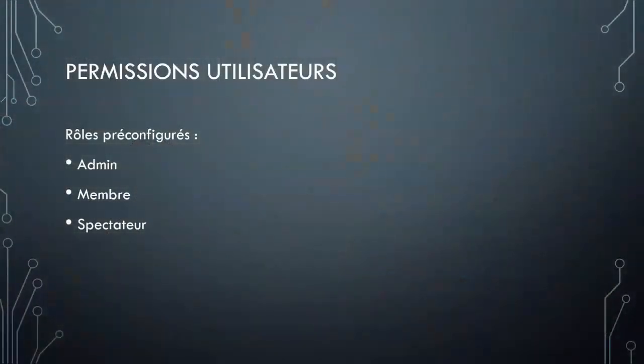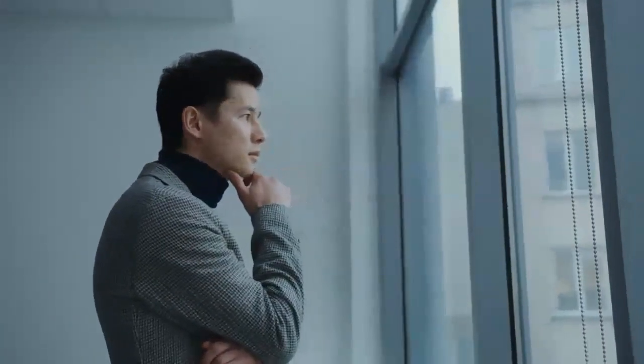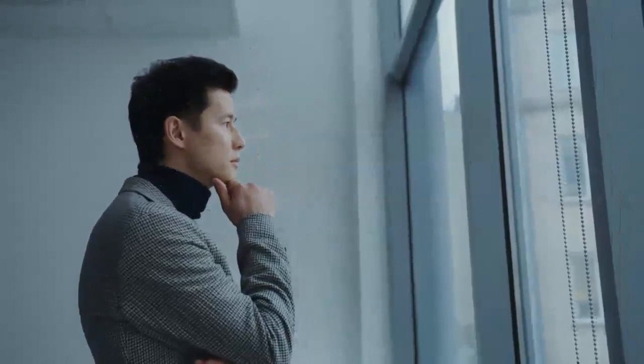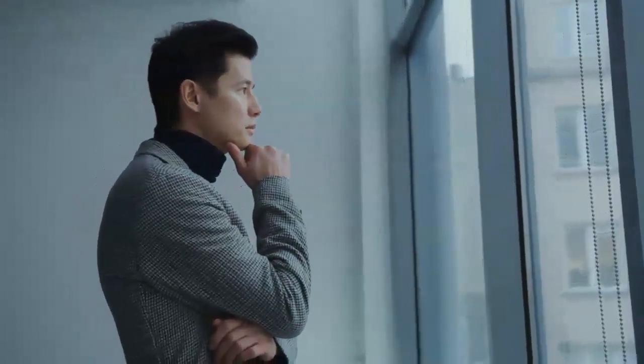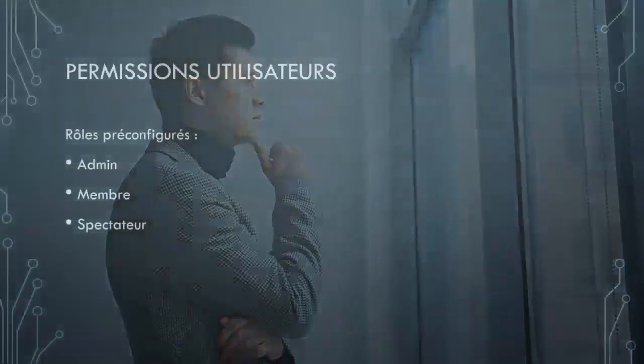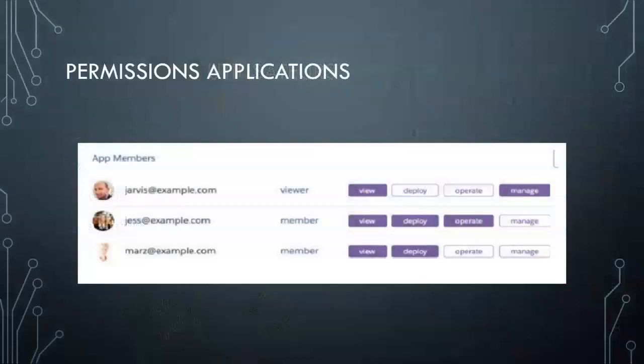The second one is the member. He can see all the applications as well as the other team members. He can also create applications for the group, but it will be impossible for him to change the code and even everything related to the applications already created. The last one is the viewer. He can only see the applications. He will not be able to know anything about the other users and will not have access to general information about the team.